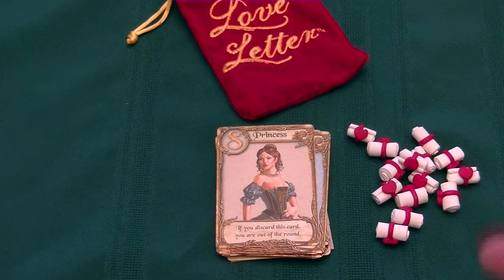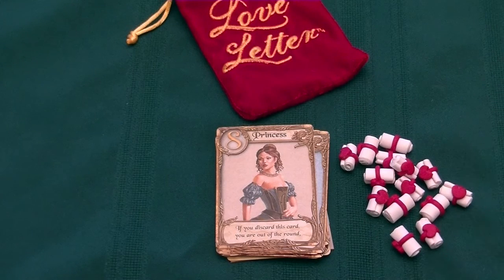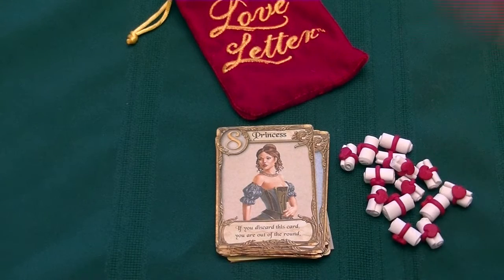A great way to upgrade a simple game, not very expensive, and it's a great way to support women in the gaming industry, because she is running this little Etsy shop making stuff by hand for us to enjoy for our games. I think this is a really cool way to enhance your games — a really simple upgrade for this one. If you're interested in getting a set of these, just look in the video description below and I will have a link to her Etsy shop.